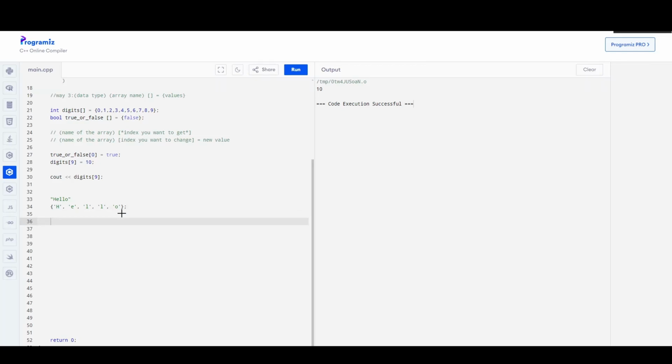But before that, it's important to note that spaces and punctuation are included as characters within C++. So if I had hello, a space, and then an exclamation mark, here's what the C string would look like. It would have a space here, and then it would add an exclamation mark as well. And remember, it's single quotes, not double quotes.